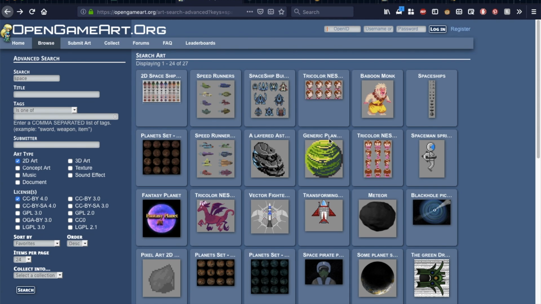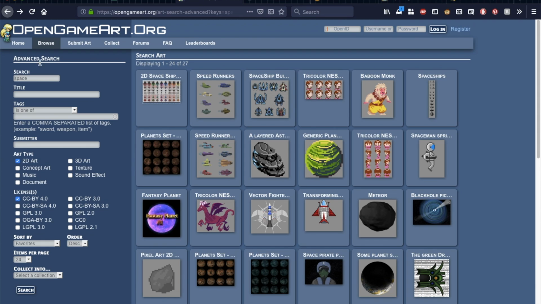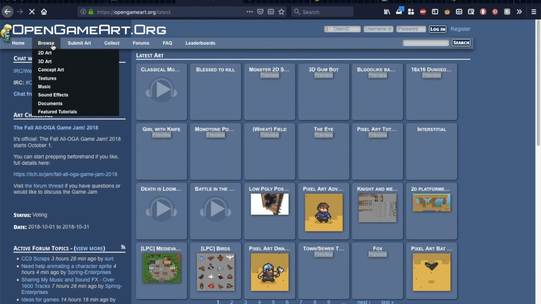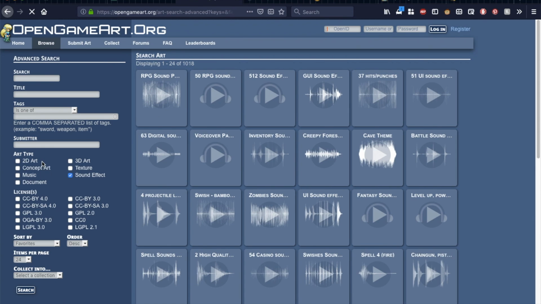And I can go back here and keep scrolling through all of this stuff. So that's Open Game Art. Of course, this is the largest resource that you're going to find, with tons of different types of stuff. They have music here. They have sound effects here. They have so many different things. So if you want sound effects for your game, you can come to Open Game Art and you can get all these different sounds. So say I wanted to look for bump.